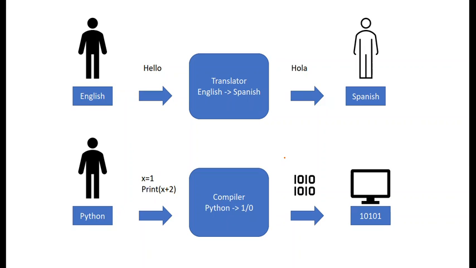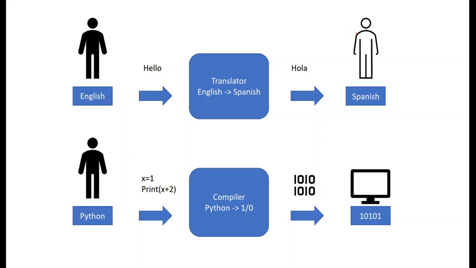Okay. Now, you need to know that programming languages are normally very high-level or human-like languages that the computer cannot understand immediately. Therefore, there must be a translator of some type that can take these instructions, right, and convert them into a language that the computer can understand, which is the binary language of ones and zeros.